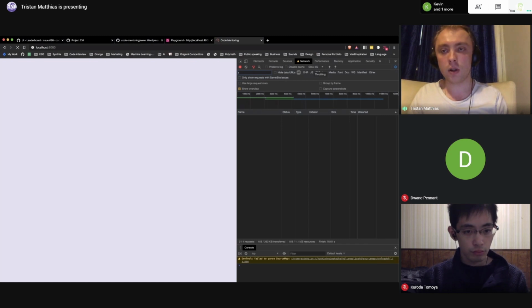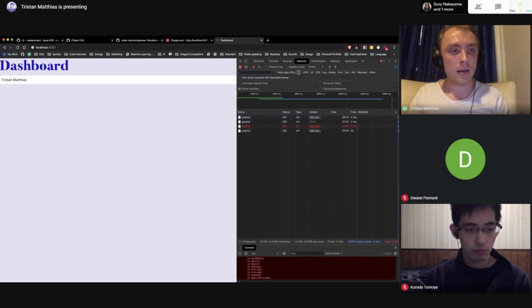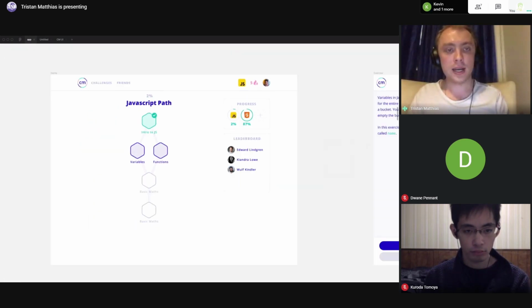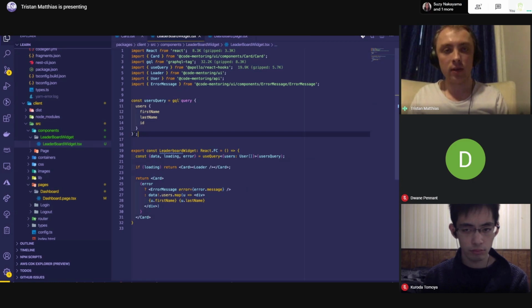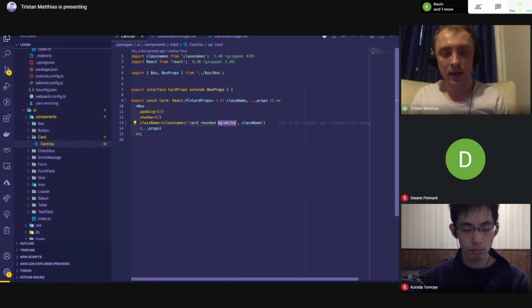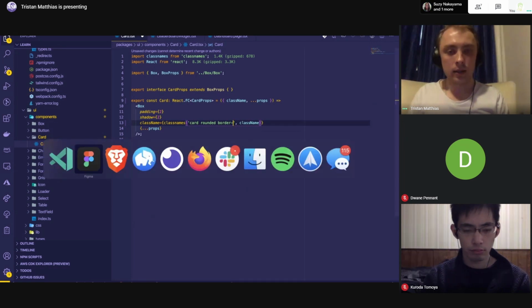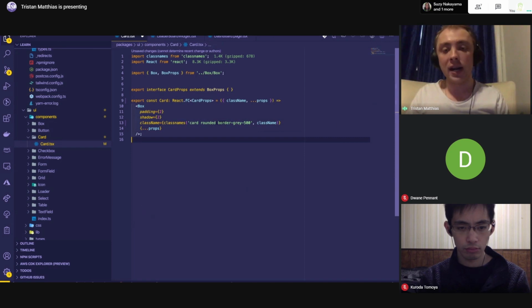I'm going to take off that network throttling because that's going to make us very slow. Great. Let's have a look at what we're doing here. This dashboard actually has a white background, so we can fix that later. So actually, we're going to remove the dashboard background. We're going to add a border. So border, let's say it's gray 500. So this goes from 100 to 900 with different levels of intensity.